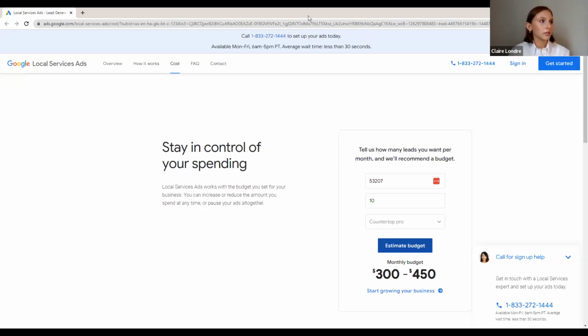And then back to what I was saying before about your budget with Google Guarantee. It's important to know that there's a difference here with Google Guarantee versus Google Ads. If you say to Google Ads, I have a budget of $500 a month, depending on how you've set it up, Google Ads is going to work really hard to spend that $500 a month, and it probably will. If you tell Google Guarantee, hey, I've got a budget of $500 a month, it may not spend $500 a month every single month, which I totally get is hard for budgeting and keeping costs consistent across advertising platforms. But that's kind of the difference here, right?